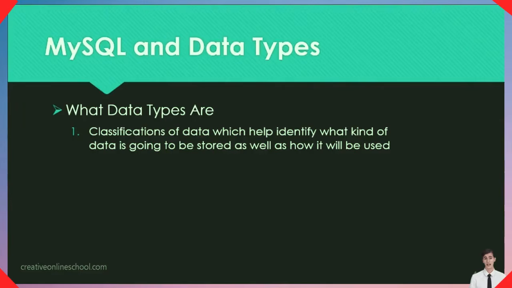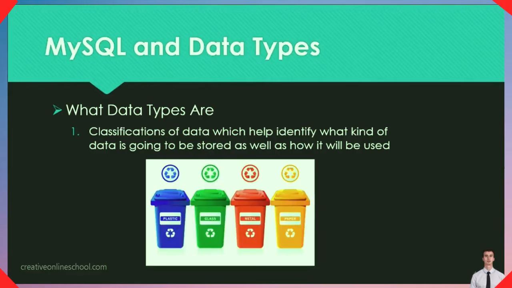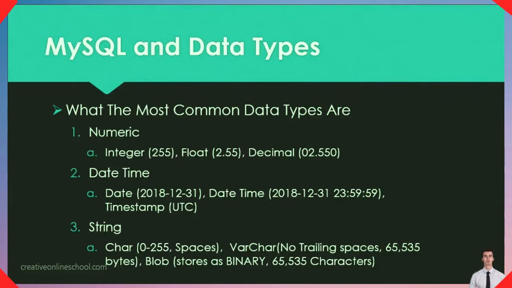In fact, there is an easy comparison with something you are probably already familiar with. That's right. Just like the labels on these containers, data types determine what kind of information should be stored in the container. Also, just like these recycling containers, the data type labels aren't arbitrary. They matter because of what's going to be done with what's inside the container. If you put glass inside a paper container, then when it comes time to run the process, there are going to be problems. The same is true for data types. With that in mind, let's talk about what kinds of data types there are.